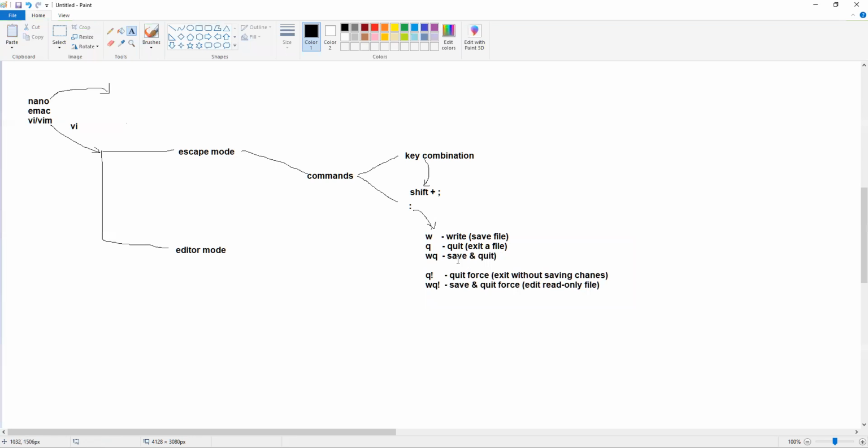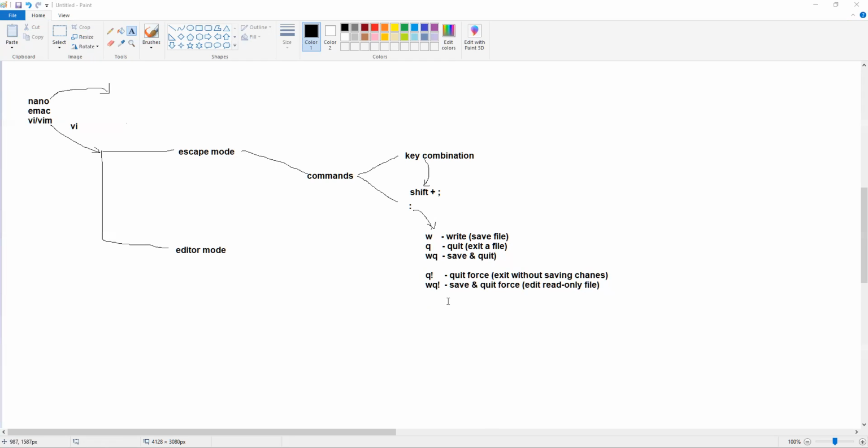These are the very few commands that you want to know at the beginning. That's it. And if you know all of this, then you can work with the VI. It's not very difficult. All you have to know is this, and there will be one situation where you're going to run into an error, and I'll talk about that as well. But when things are going your way, you just have to work with these commands.